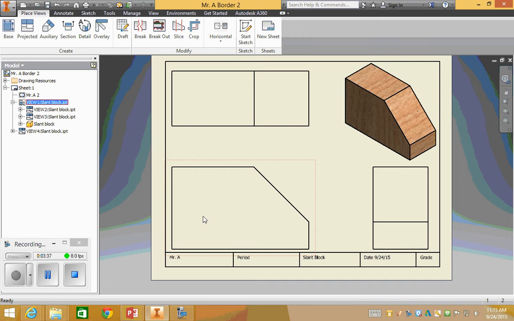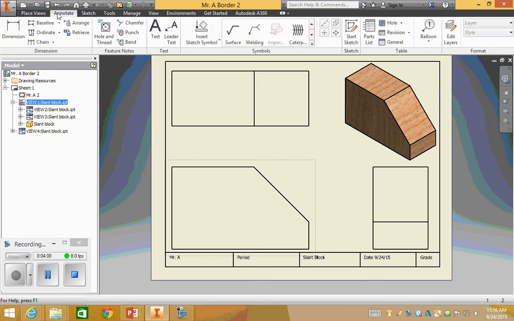Now, once I have my views, again, my front, my top, right-hand view, and then my pictorial, what I need to do is dimension it, because our goal is to make a set of plans so that we can reproduce this object. Anytime I'm dimensioning, I'm annotating.